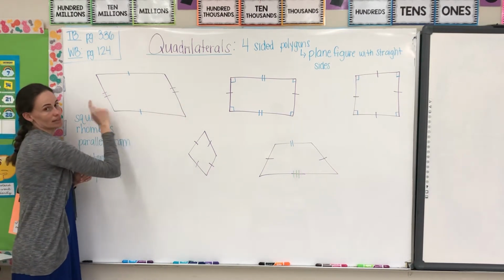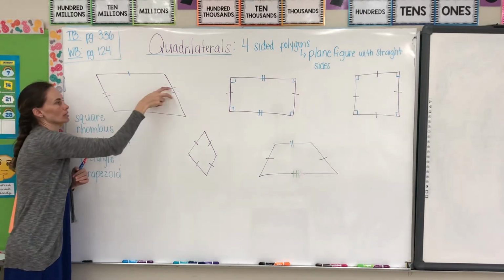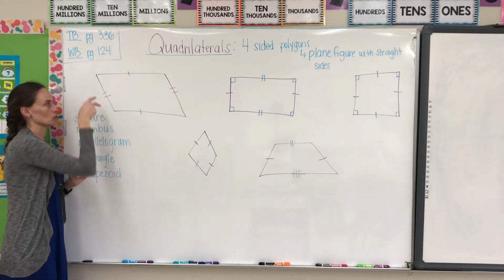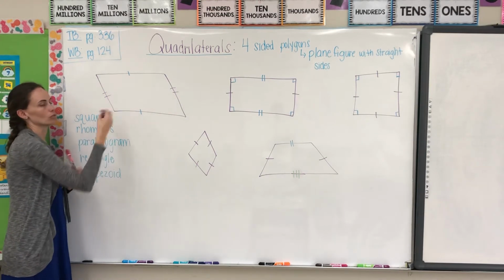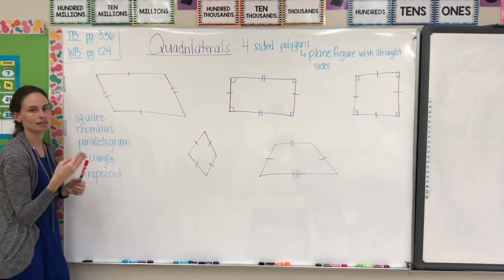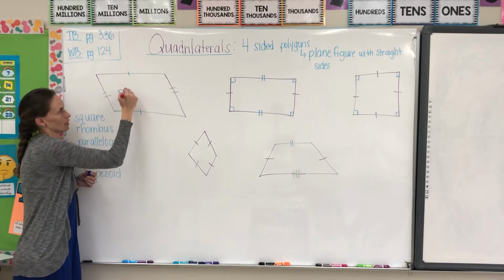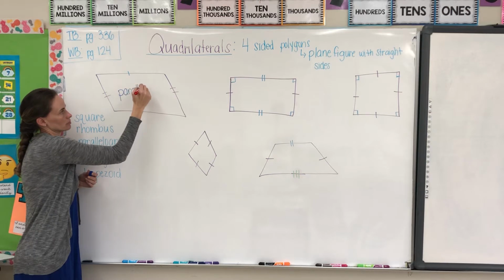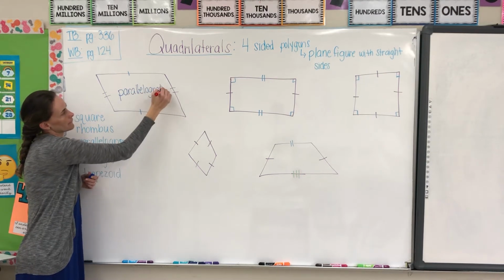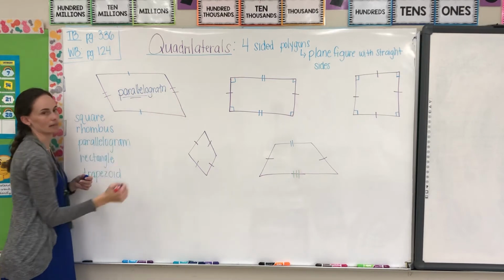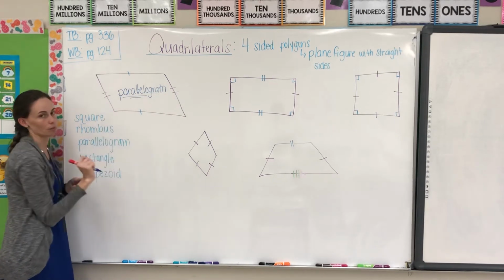Then the opposite, these two are also parallel, but they have two markings. It's like you match them up. So this one has two, this one has two, those two go together, these two go together, and it makes them congruent, the same size and shape, okay? So this one is a parallelogram. It has two pairs of parallel lines. These two are parallel and those two are parallel.